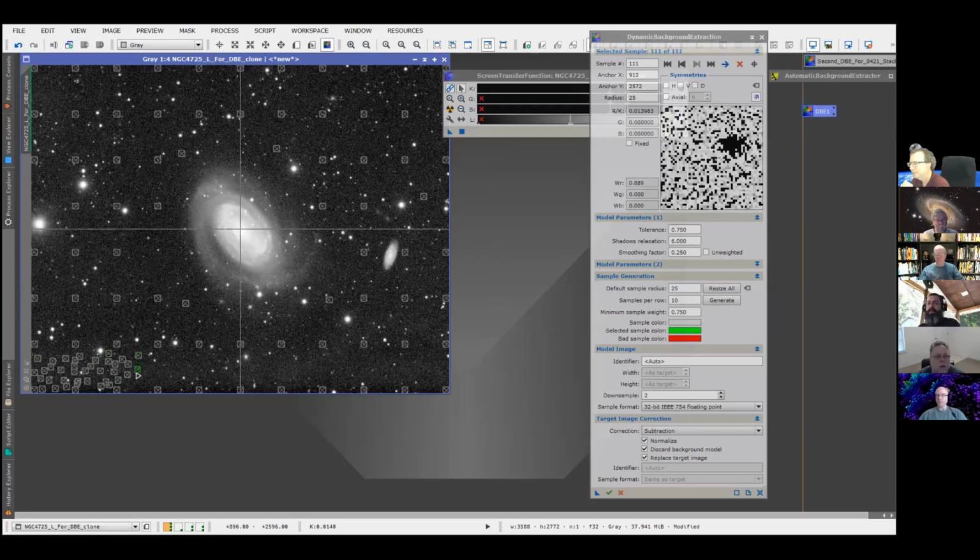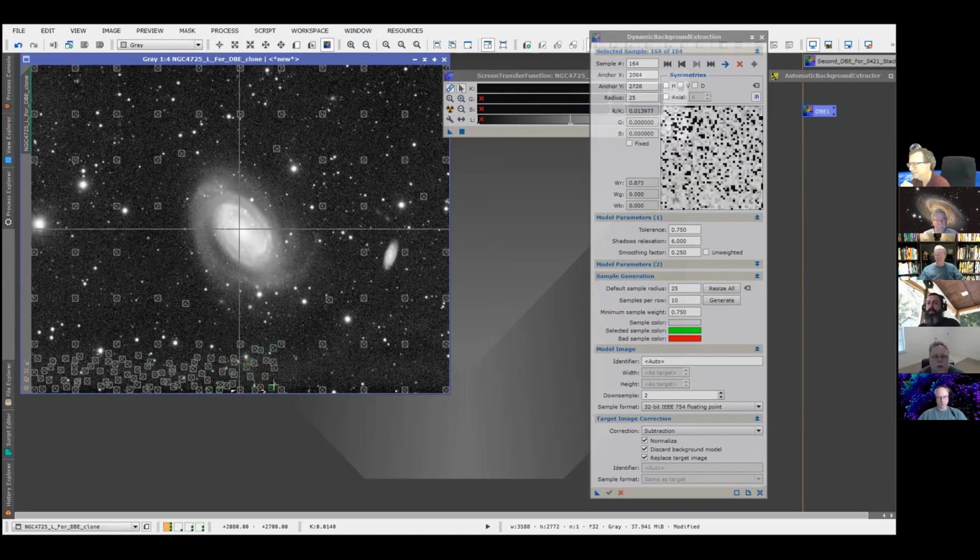Now, why am I doing this? Because I want it to try to fit through all these points and capture this ridge down here. Now, you won't see many things online talking about doing this, so it may be a bit unconventional, but this is why you want to be able to save your settings, because I'm going to do this like 3 or 4 times. There's no way I want to have to enter all this again. Now, I don't know any way to hide the samples while you're doing this, so it's hard.